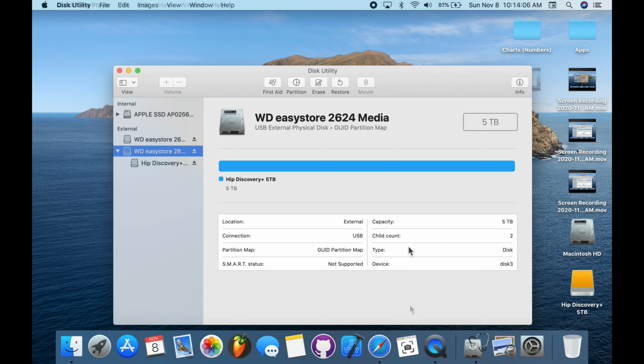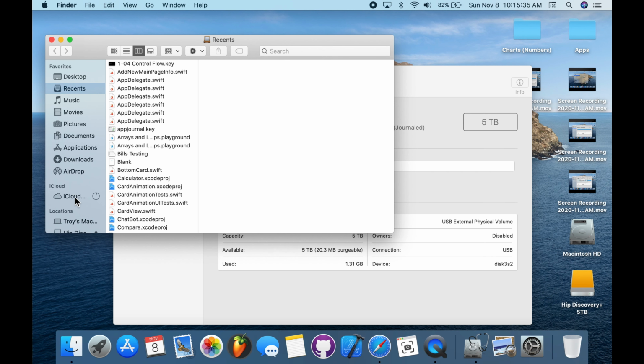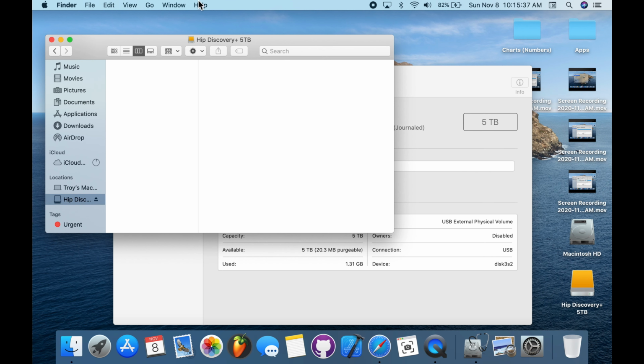Now that it's over, we have a ready to use hard drive. You just click Hip Discovery hard drive or whatever you use, and then you can go down to Finder. Then you can go down to Locations, and you can see that your hard drive is empty, and you can start putting information in there or whatever you want to use.